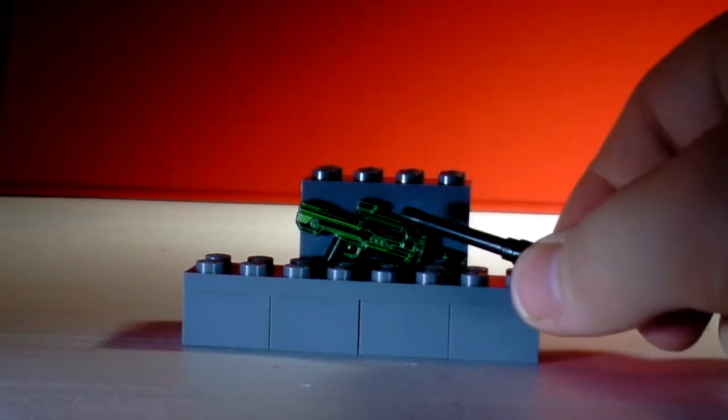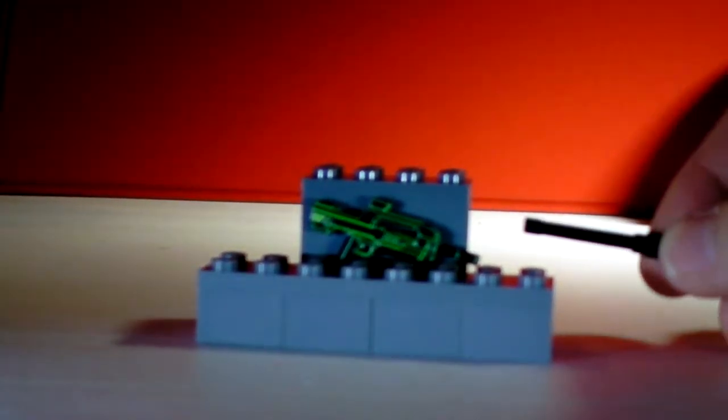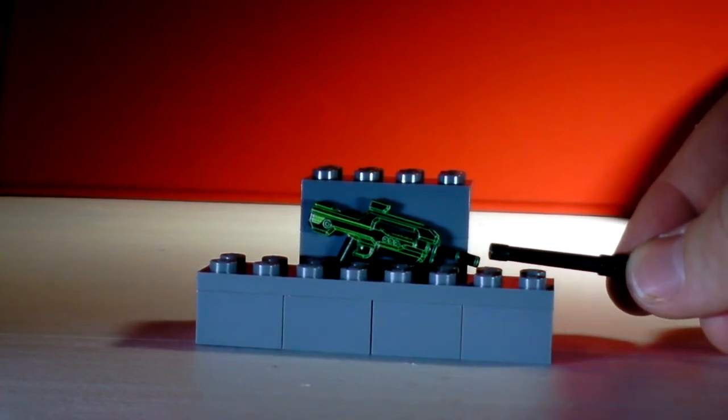You can also make, oh my gosh, I keep moving my stage base type thing.